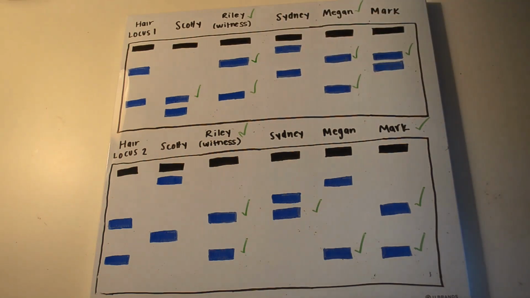Again, it is important to test multiple loci because as we can see, both Riley and Megan matched the evidence in the first loci, so we needed the second loci to identify Riley as the culprit because the DNA must match at all loci. Without multiple loci, the wrong person could accidentally be convicted, and it is especially important to not do this when solving very serious crimes.